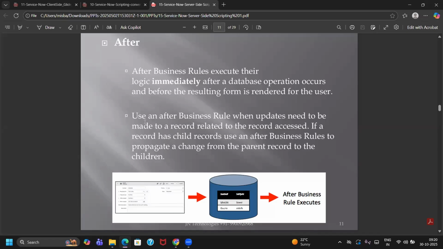Okay. So use an after business rule when updates need to be made to a record related to the record accessed. If a record has child records, use an after business rule to propagate a change from the parent record to the child records. For example, you have parent and child incidents.